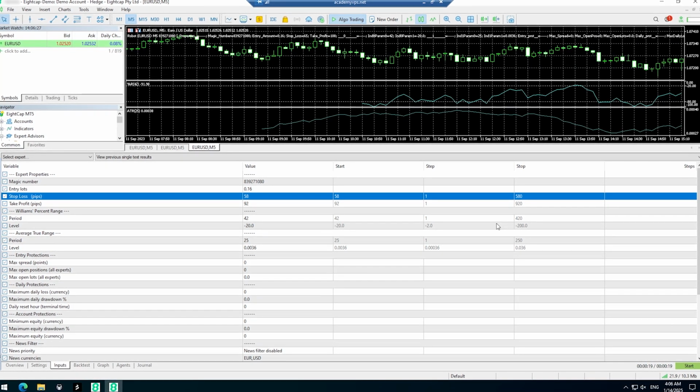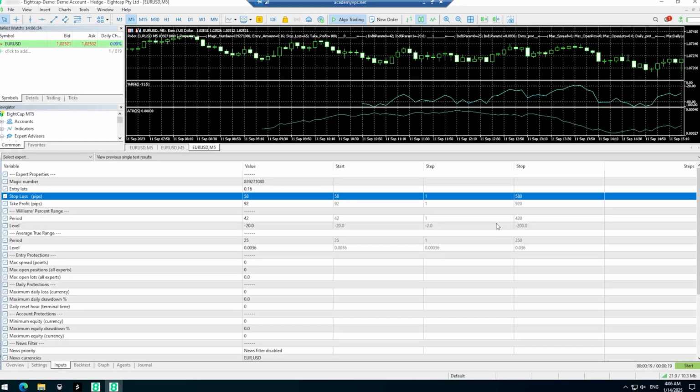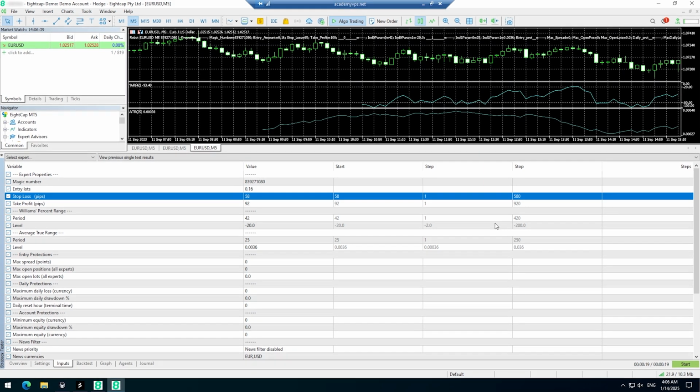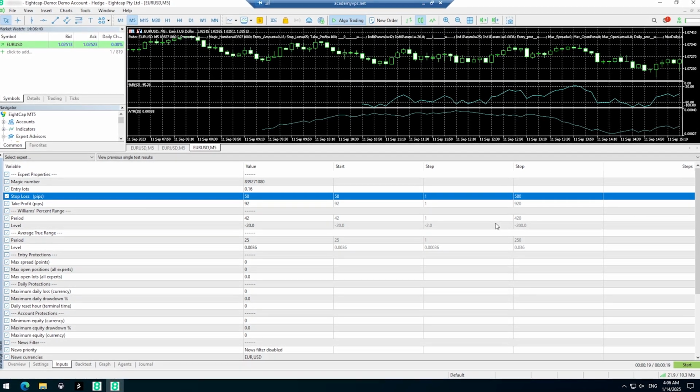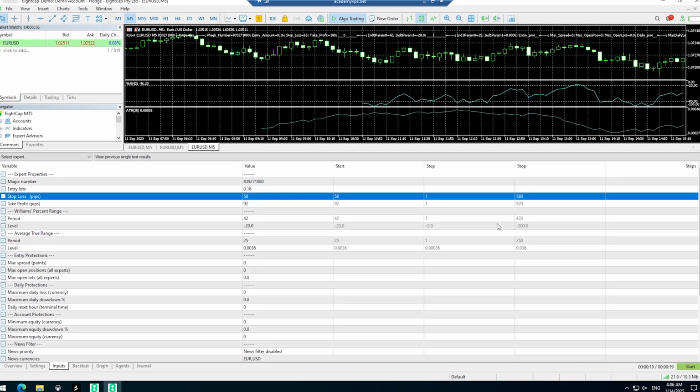Once it's passed all of that, it still then goes through a robustness test. So what that means is it then takes that EA and puts it through a number of tests for slippage, for example, for different types of historical data. It gets validated against different brokers' historical data. So when we see the EA in the app, we know that it is the best iteration of that EA, which brings us back to the optimization.